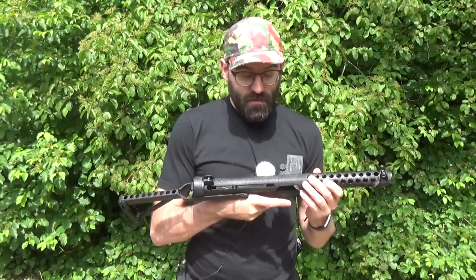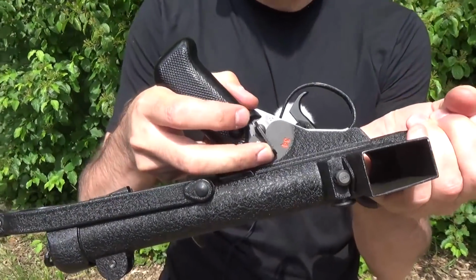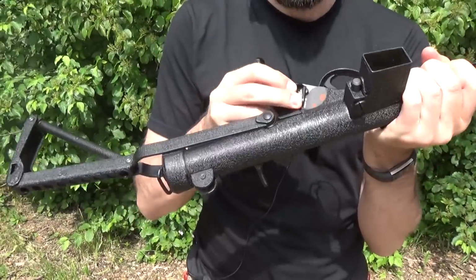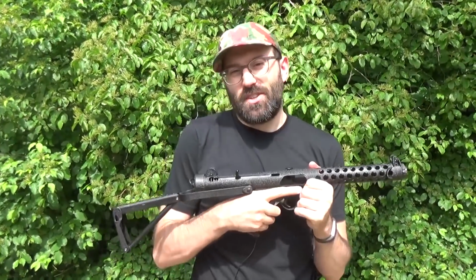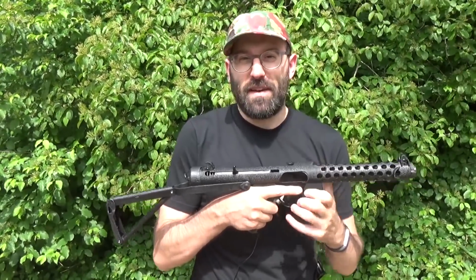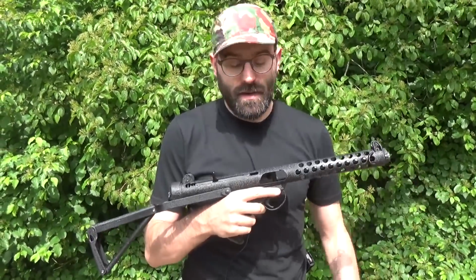Fundamentally, I'm not going to detail what's gone on internally, but the selector will now not move further than the one position, with a little bit of over travel for tolerancing. It has been done in such a clever way that if anyone were to work out what had been done and drilled the part out, the whole thing would just fall apart. So this is a lot of work to put back, which is the legal standard.